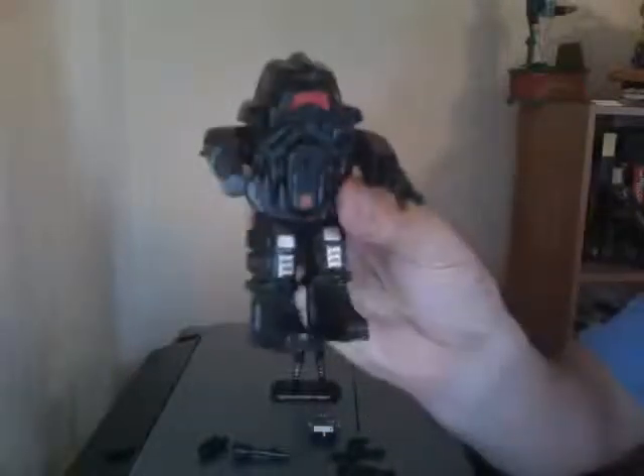The legs split apart as well. I won't go into the whole mess of disassembling and reassembling it with the figure inside — you'll just have to take my word for it. It fits pretty well in there. You do have to keep the arms tucked in because they do not fit inside; those are solid pieces. But with the interchangeable weapons, it makes it a very fun figure to mess around with.